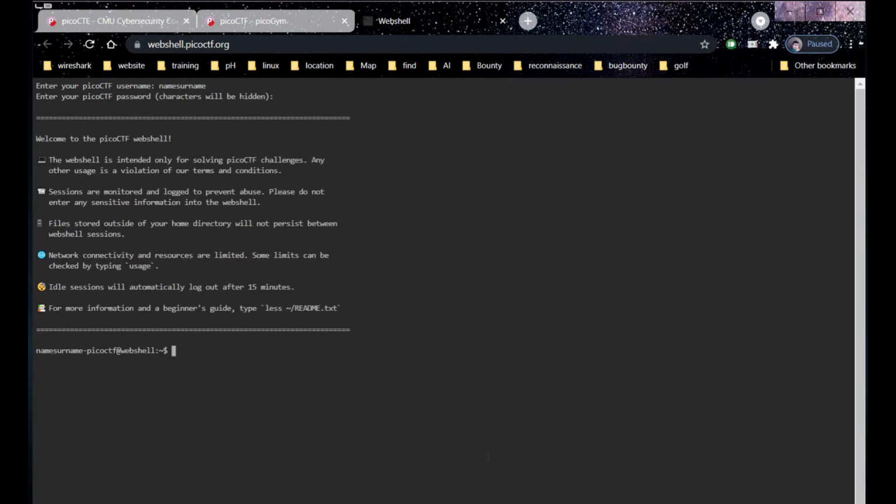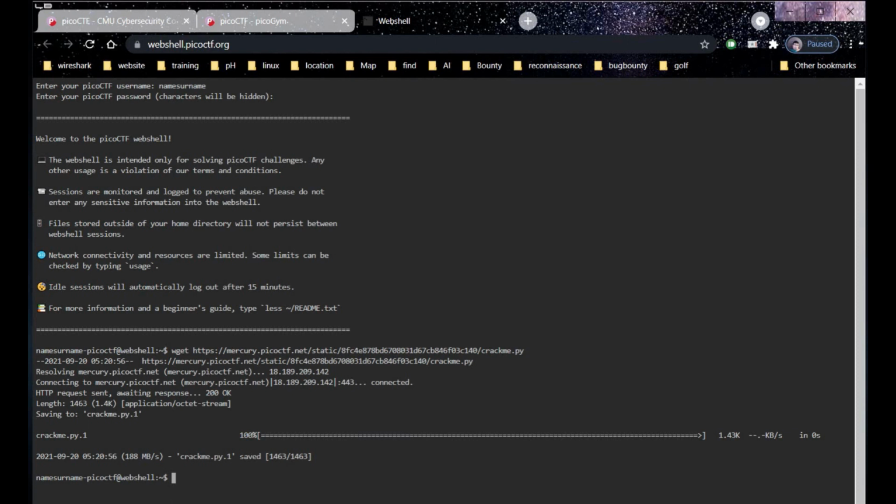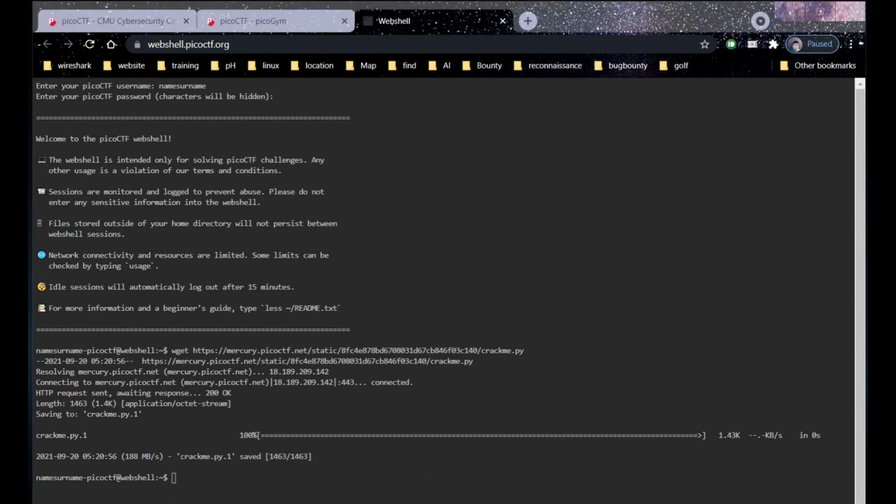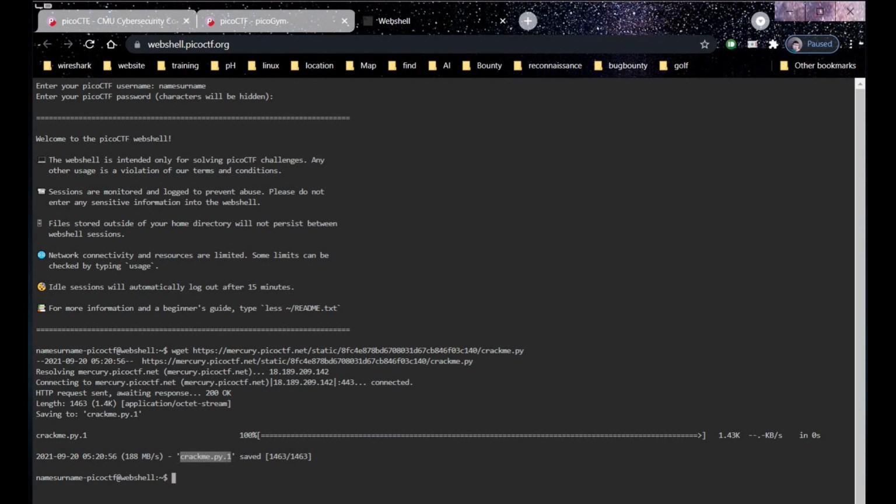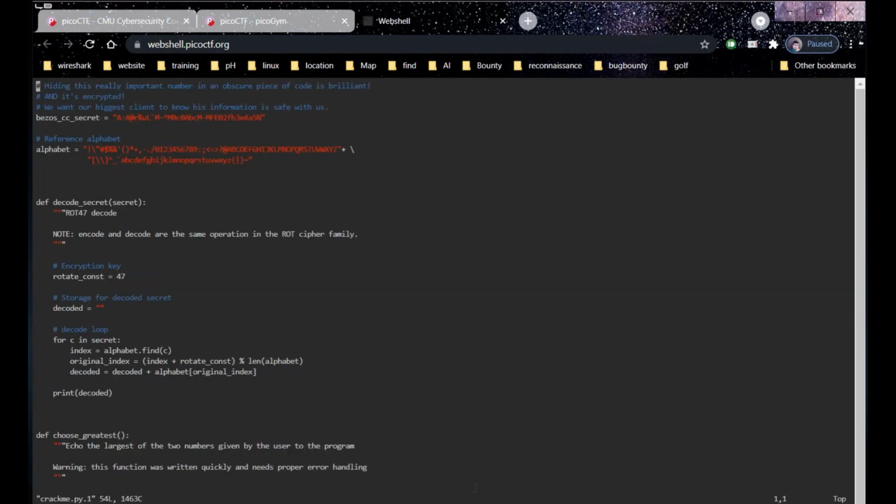Time to download the copied link using the wget command. Now here, what attracts me the most is the ROT47 decode and the secret.